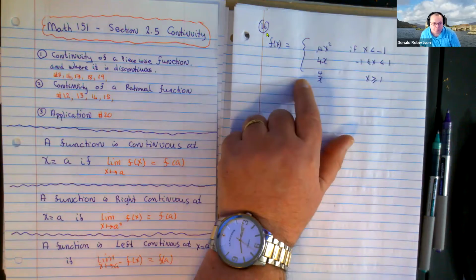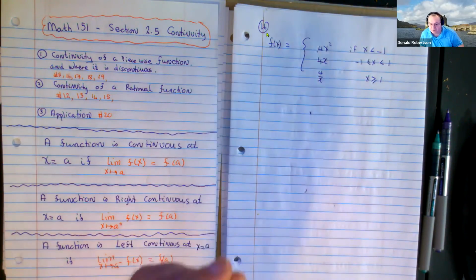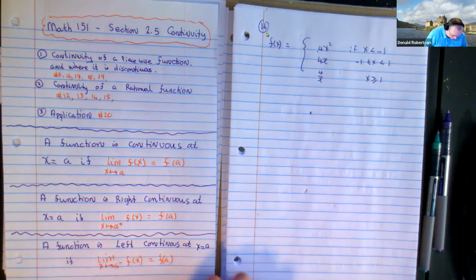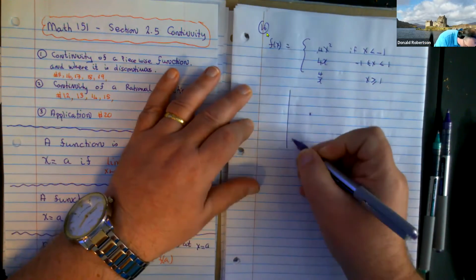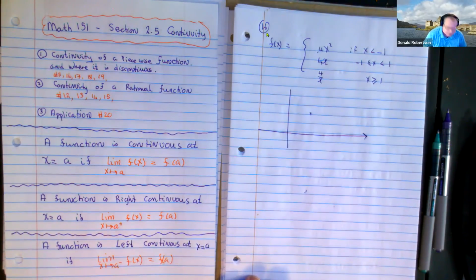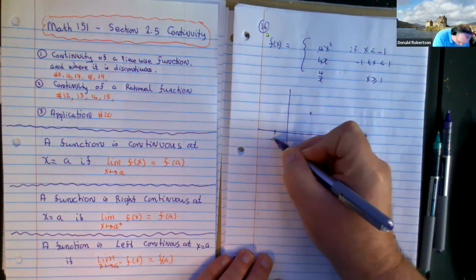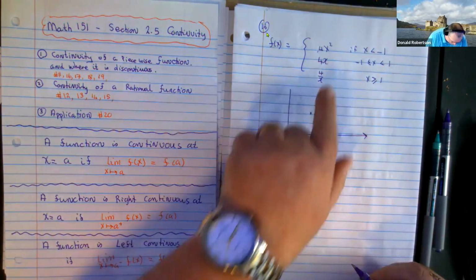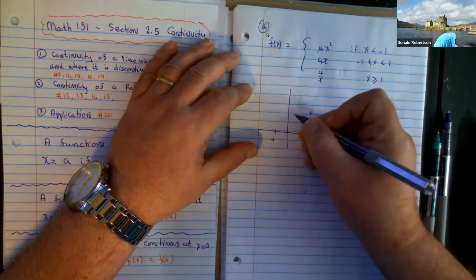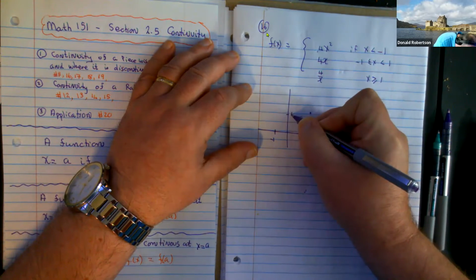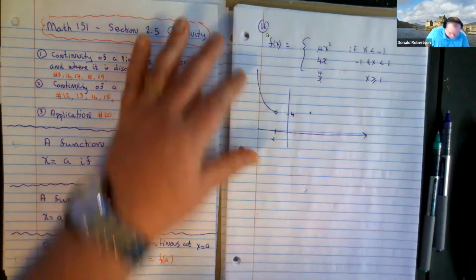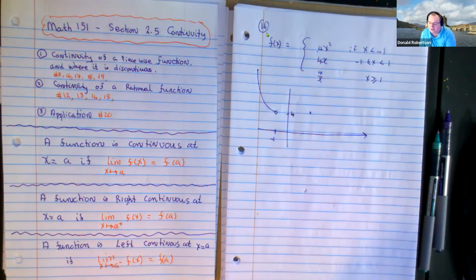Now, I could definitely put that into Desmos, but if I did, you wouldn't see the questions. So that's my problem. So I'm going to draw a little baby version of what that would look like. Okay, so here is x equals -1. And if you do 4x squared, you will get the number 4, you'll get a circle, and you'll get a curve like that. You pretend that that's what it looked like in Desmos.